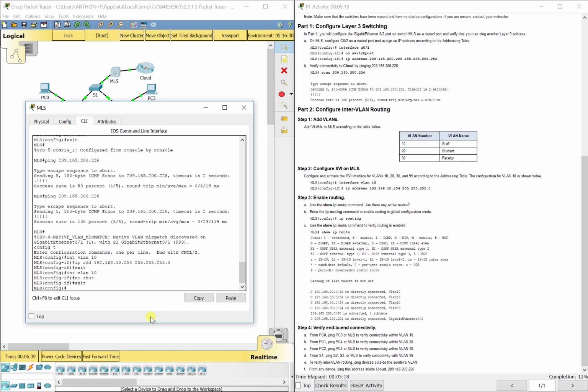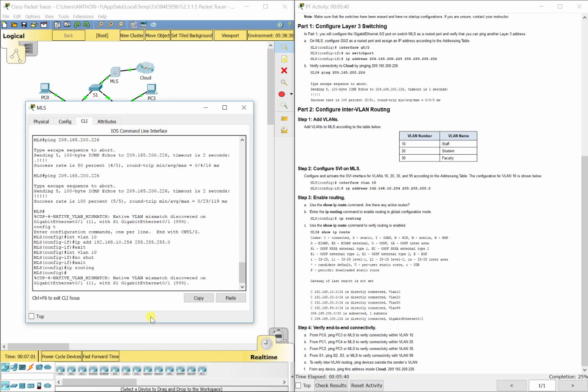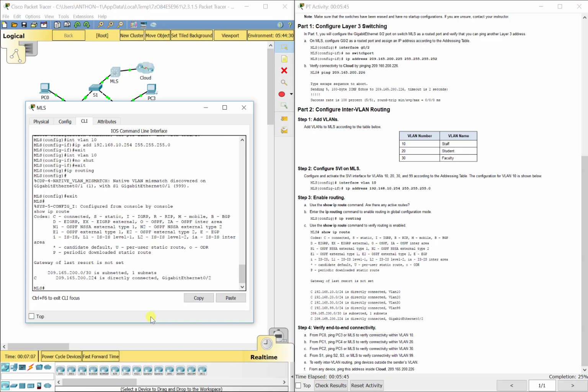All right. Then if we do a show ip route, or sorry, we need to enable ip routing first. And the only reason we're doing this is so that it can actually operate at that layer 3. And every switch can't do this. Our normal 2960s cannot do this. This is a 3500 series. So if we do a show ip route, which is a command we're used to only being able to do on a router, we actually see our directly connected device here, right? So that is a good sign. And it'll learn about more as we go along.